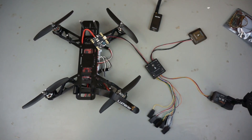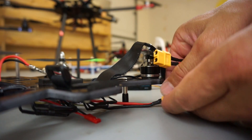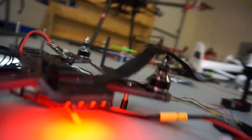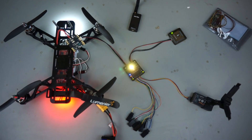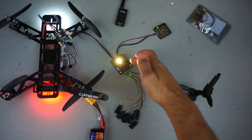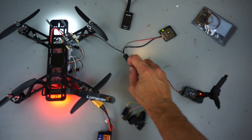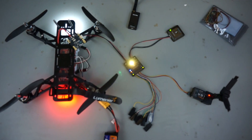It even comes with a nice little OSD module, and all of these components for $209. Let me go ahead and power this up just so we can see how this behaves. You heard that initialization sequence just like you normally hear from PixHawk. This even has an external switch just like we have with PixHawk, but on the side there is a switch button.